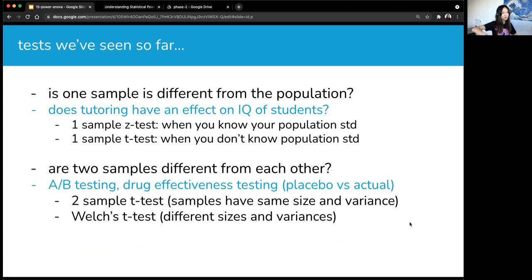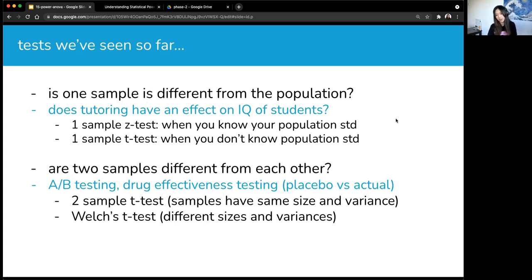Okay, so let's just do a quick recap before we dive into very different tests. First, we have 1-sample and 2-sample tests. In any 1-sample test, is 1 sample different from the population? An example question that we did last week was, does tutoring have an effect on the IQ of students? When do you use what test? You use a 1-sample Z-test when you know your population standard deviation.